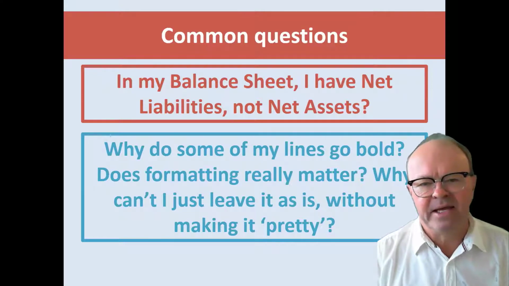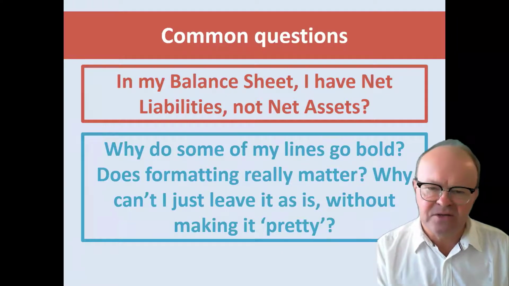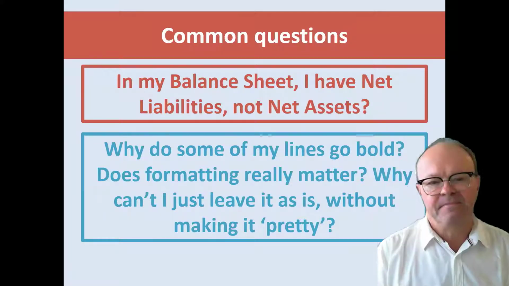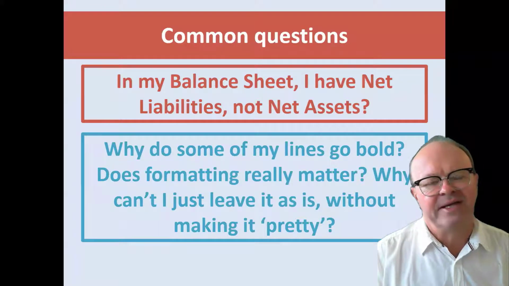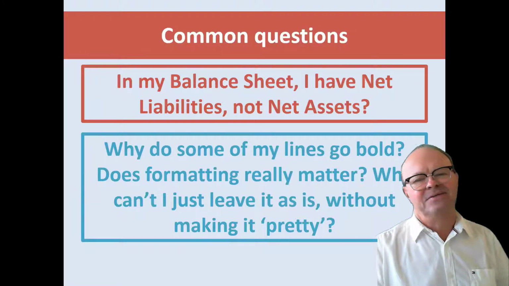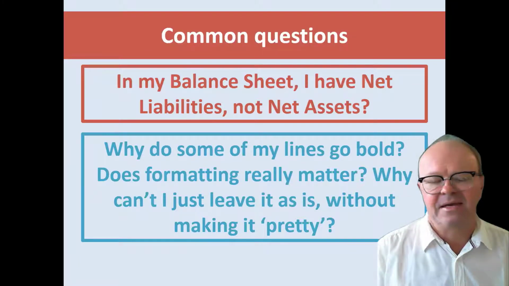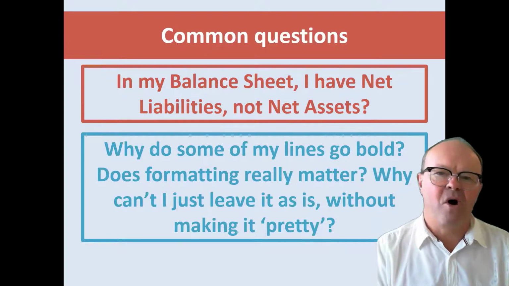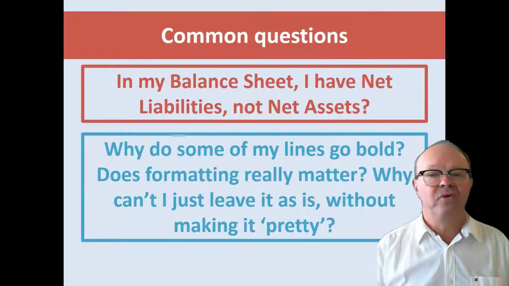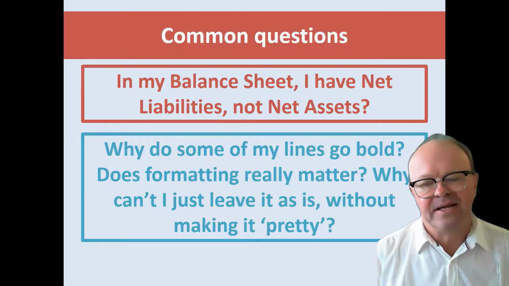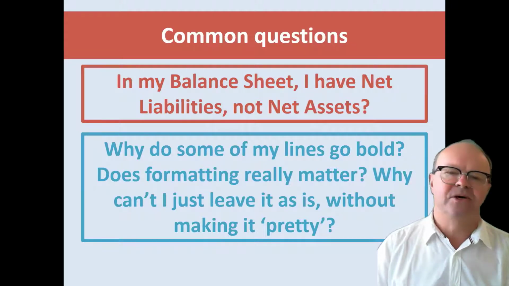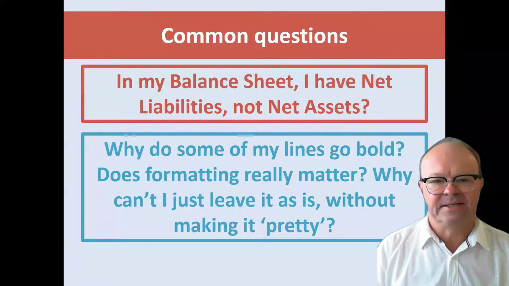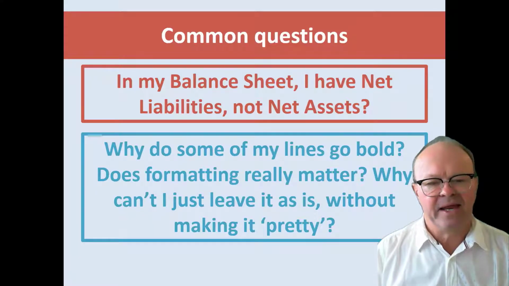Sometimes it's just a question of making sure you've got some of your formulas in your subtotals right. But yeah, net assets is where you have more assets than liabilities. Net liabilities is where you have more liabilities than assets. So when you're doing your net operating assets, that's where you've got more operating assets than operating liabilities. But a few people may find they have more operating liabilities than operating assets, and so have negative net operating assets, or net operating liabilities. So don't worry if you've got that.